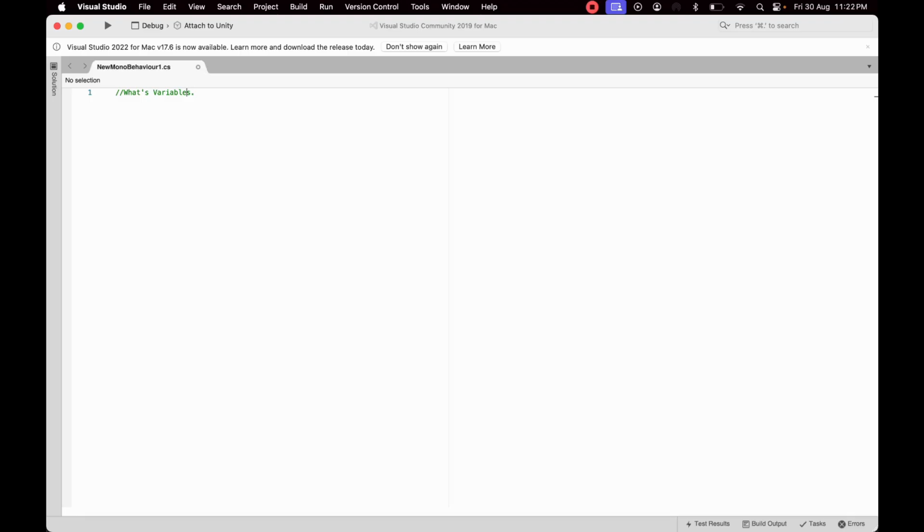And the scope and lifetime of a variable can vary. Variables have a scope which defines the part of the program where the variable can be accessed or modified. Scope can be local, meaning the variable is accessible only within a specific block of code, like a function or a loop. And it can be global, meaning the variable is accessible throughout the entire program. The lifetime of a variable refers to how long it exists in memory during the program's execution. Local variables typically have a shorter lifetime, only existing while the function or block they are defined in is being executed, whereas global variables persist throughout the program's runtime.